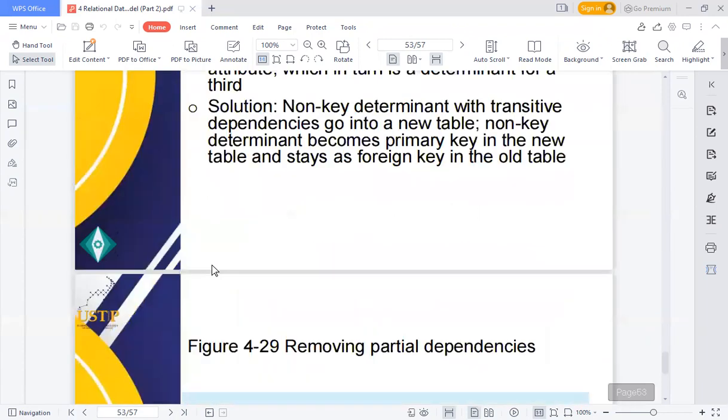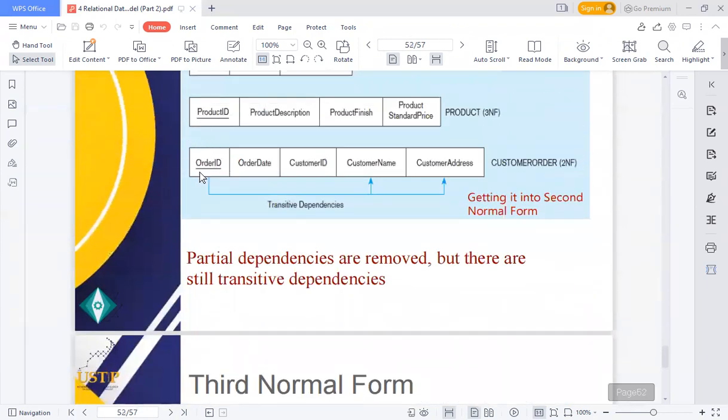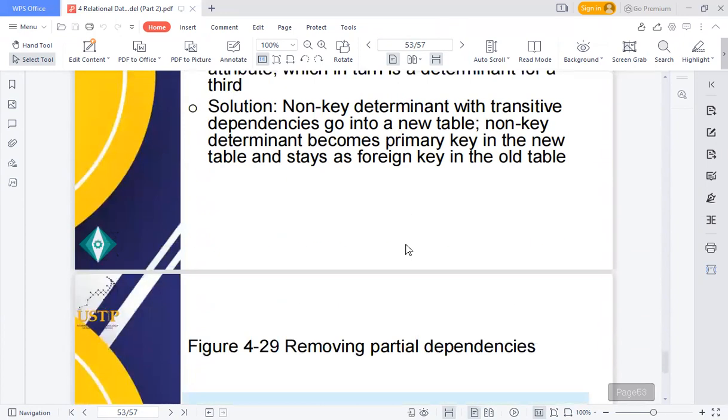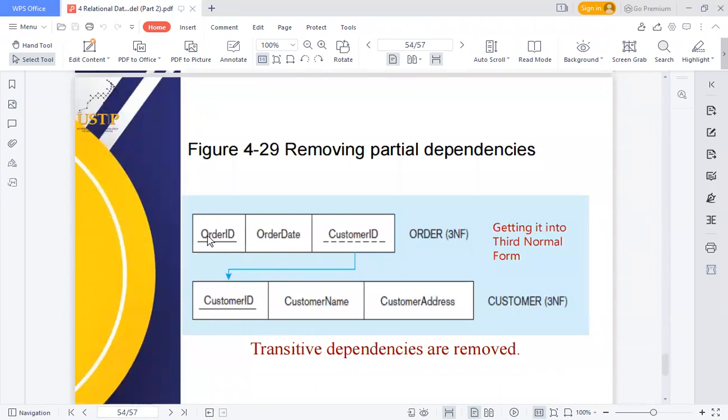So originally we have this: order ID determines the customer name and customer address. So if we remove the transitive dependency, we now have order ID, order date, and customer ID. This becomes a foreign key, and we create another relation which is customer address.